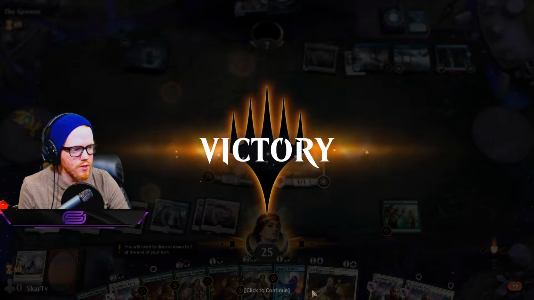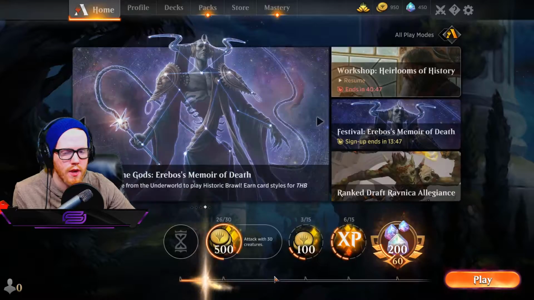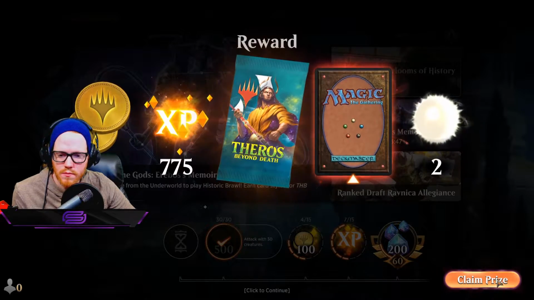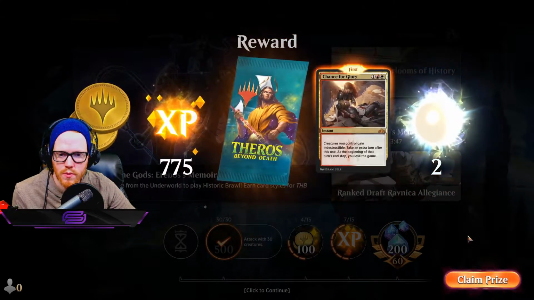Like you saw, he was trying to slow us down, but we got in enough big damage early that him pushing everything back to our hand did not really bother us in the way of beating us. Ooh, Chance for Glory. Nice, my first one.